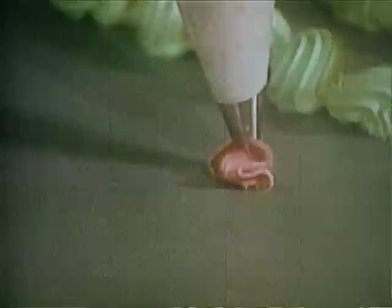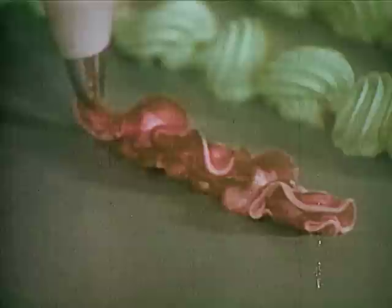Let's change a tube now. And the idea of changing this tube is because I want to show you, using the same border, a reverse shell, look how different it's going to look. So see, the idea is, by changing various tubes and using the same techniques, it really looks quite different, you see?